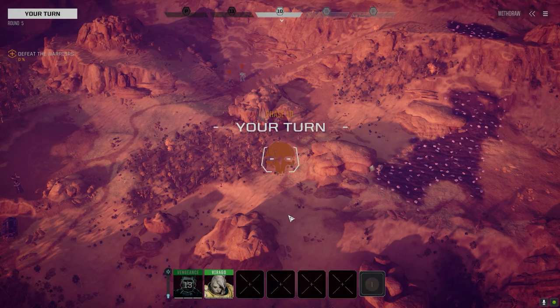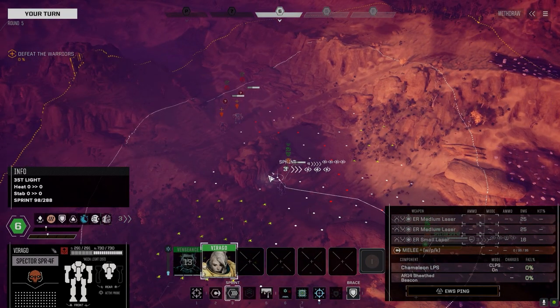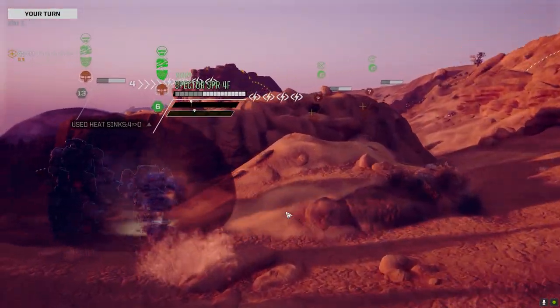I'm glad I upgraded that engine. Let's reserve. Maybe they don't see us. Or maybe they just went before us. Maybe that's what it was. Okay, let's get up here. Right up against that wall. Make it harder for them to come around the corner to hit us.